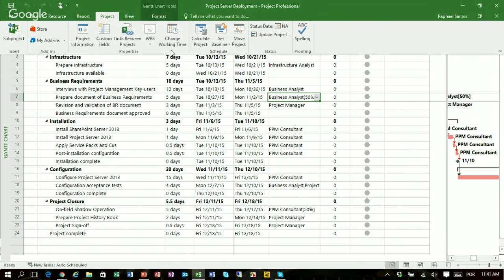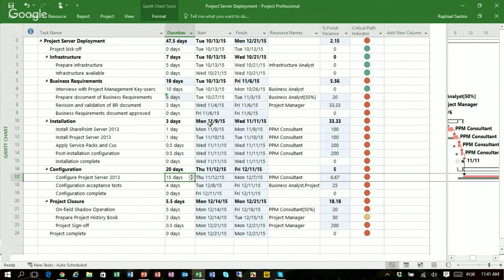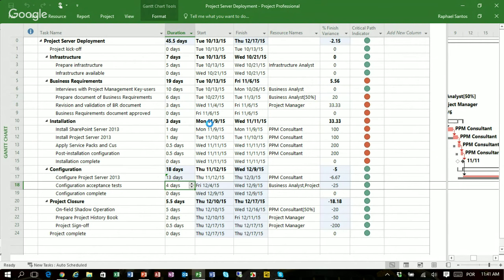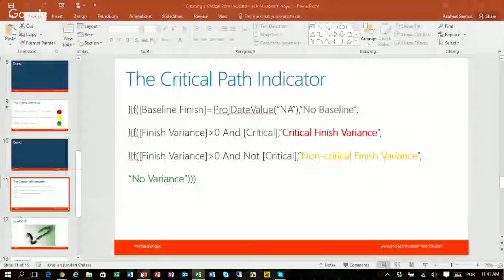You do not have to change it, right? So I will set a baseline again, and I will say this task is going to take not 5 but 6 days, and this task is not going to take 15 days but 13 days. As soon as you pass your mouse over the indicator, you are going to see the text that you have previously inserted inside the tasks. So if I say that this one here is going to take 3 days or 5 days, it's going to show me everything that I want. So let's just go back here to my presentation.